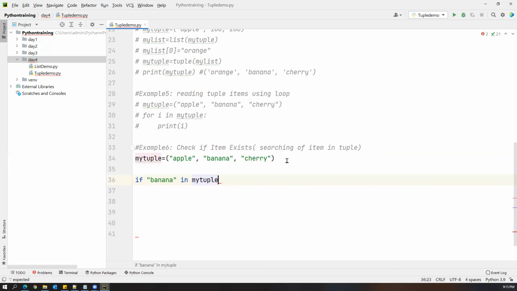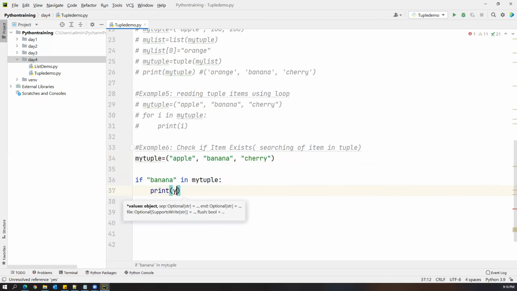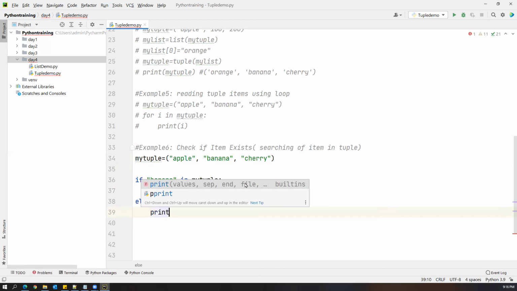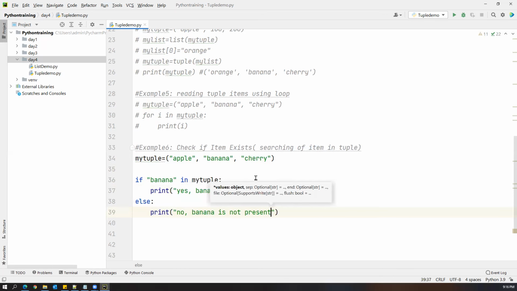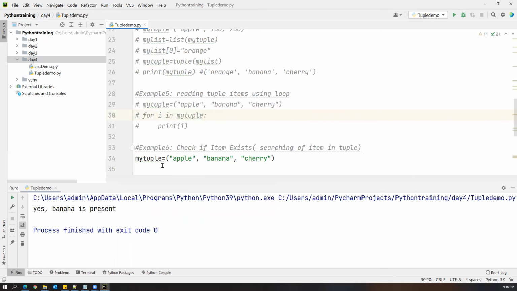If banana in tuple, because banana is already there in my tuple, then print, simply say yes, banana is present. Else, print no, banana is not present. Simple condition you can write like this. Okay, so let's execute. Yes, banana is present.